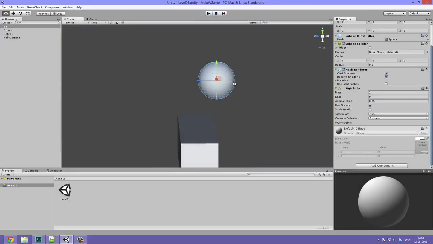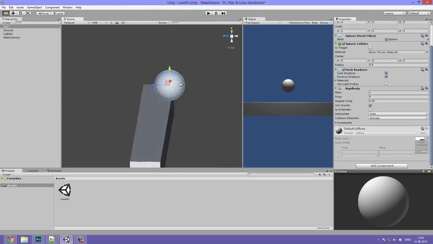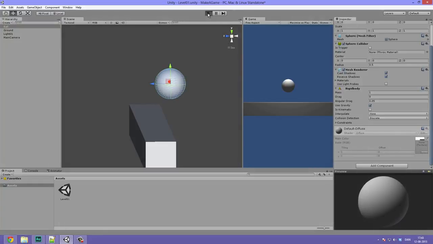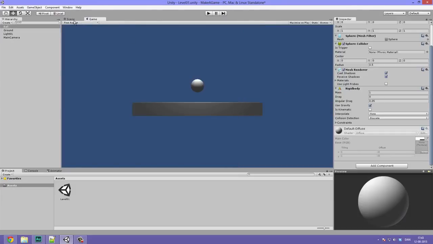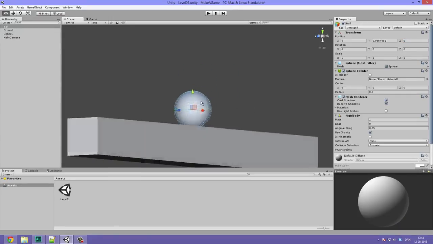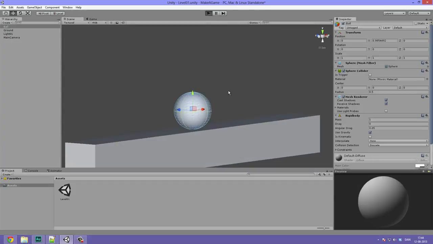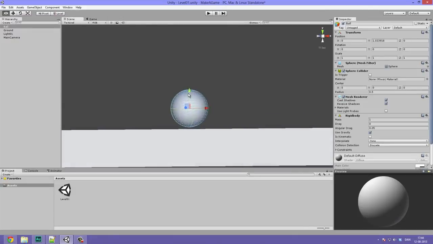Oops, maybe a little more. Like this. We can also take our game view and drag it over so we can observe the game while it's playing in the scene view also. Let's hit play, and the ball rolls off. Now let's take the game view and put it back. Let's also adjust the position of our ball back again on the Z-axis, needs to be 0, and we can drag it down again. Not too low, or else the ball will fall through the cube. So just a tad over, that's perfect.